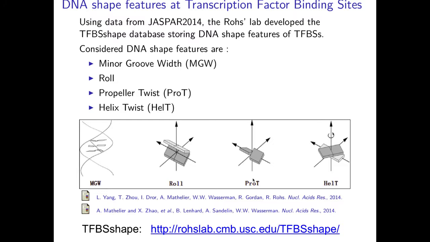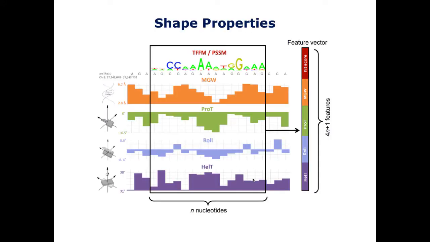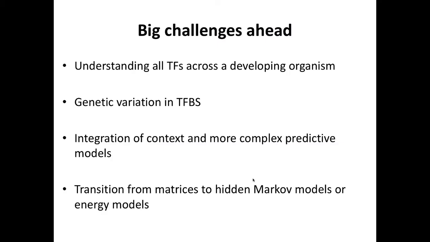And helix twist is when you have base pairs stacked on top of each other, how they move this way. There are a lot of different degrees of freedom. There are tools, a lot of this has been developed by Remo Rohs' lab, that you can use to predict, say, to what degree of propeller twist you'll have at a particular position. And now people are developing models that incorporate this sort of DNA shape into their prediction of whether there's going to be transcription factors bound at a particular position, so using not just information from raw sequence, but also this DNA shape information.